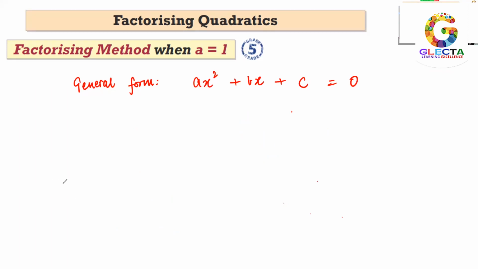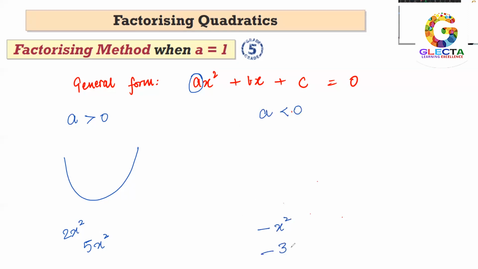How to learn and how to remember the graphs of quadratic equations? With a smile. When there is positivity in life, I always say, we smile, right? So when the x squared term, that is this a that we have, is positive, it's a smiling shaped graph. When we have 2x squared, 3x squared, 5x squared in our equations, it would be a smile shaped graph. When a is negative, like minus x squared, minus 3x squared, it's like when there is negativity in life, we cry, isn't it? So this is the shape of the graph.